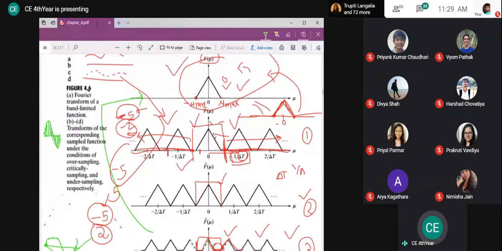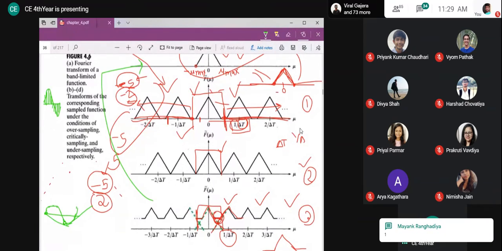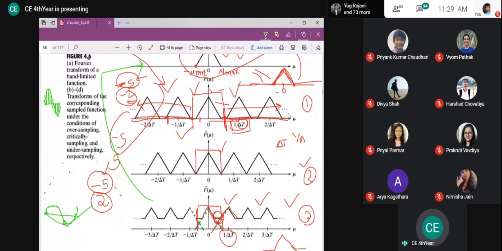So now tell me, in case 1, 2, or 3, in which case are more samples taken? Yes, in case 1 the number of samples will be higher, and that's why it is known as oversampling. More samples are taken, right? So in case 1, where delta t is sufficiently small and hence more samples are taken, it is known as oversampling. While case 3 has the least number of samples, and it is known as undersampling. And this is the critical sample case.